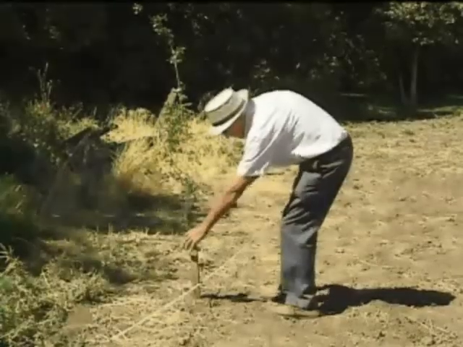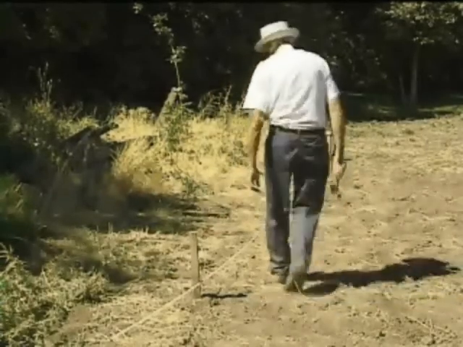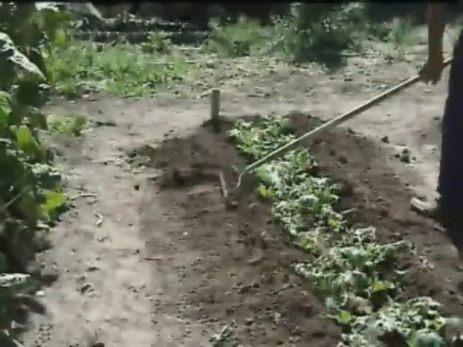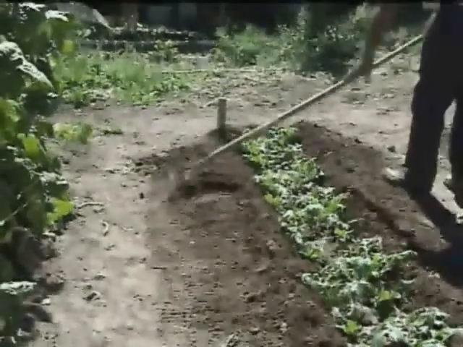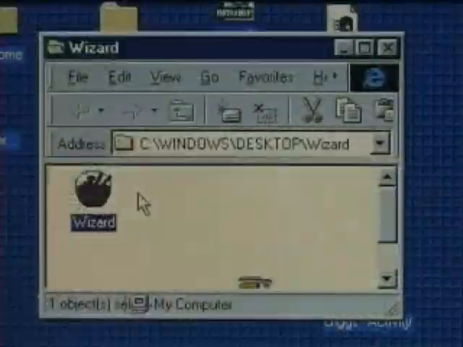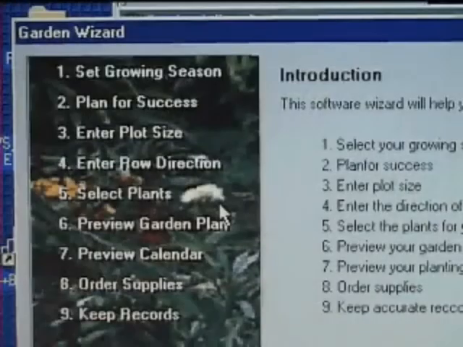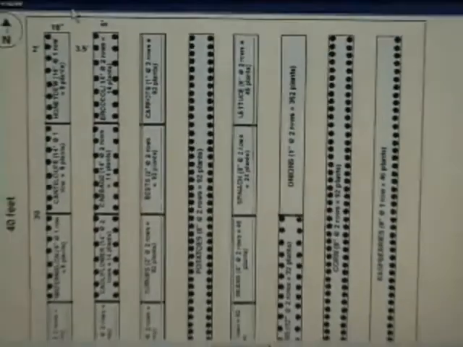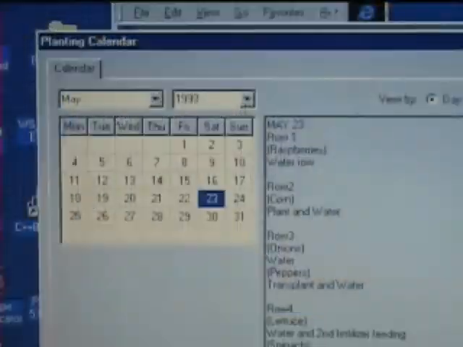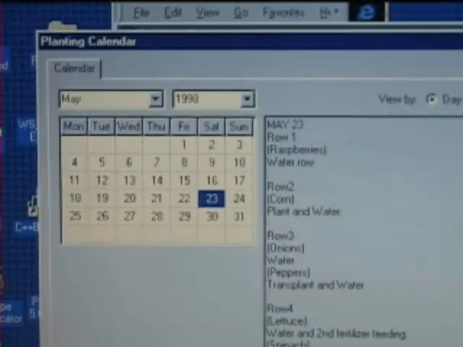You can do it in your own backyard with just a few tools. All the knowledge you need is covered in the basic Mittleider lessons. There is also a software-based garden wizard which leads you through the steps of designing your garden. It then automatically lays out your garden design and customizes a daily calendar.